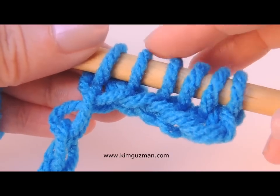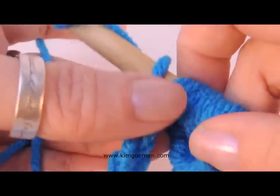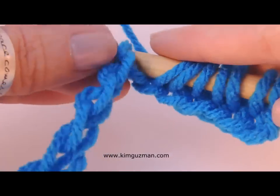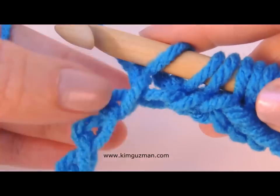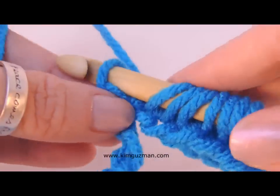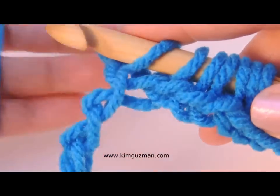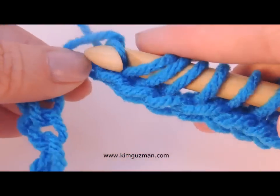See, 1, 2, 3, 1, 2, 3. Just keep doing that, 1, 2, 3, all the way across. And don't do anything major like set down your work or turn unless you're on 3. And that way you will always remember, because it is difficult to see your stitches and to read them, especially when you're new. So all you're doing is just pulling up loops.